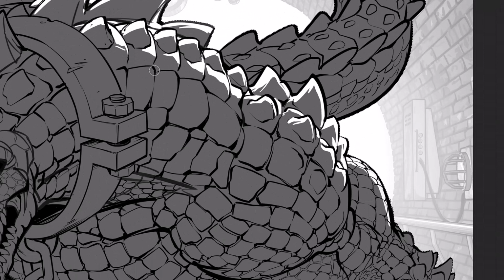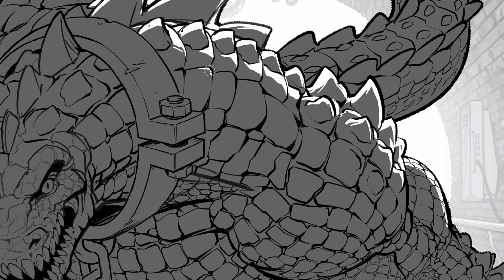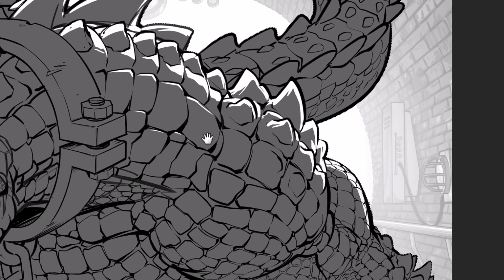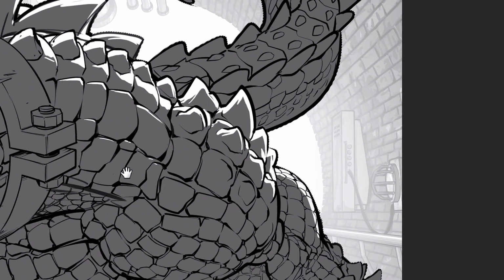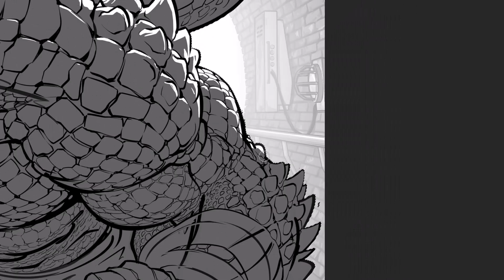And then as it comes in, you'll get a little bit more detail in places like this. So I'm going to start chipping away at little bits like here on details like that. And as I get even further in, really, really fine, super fine details to the point where it's non-existent. So I'm not going to do any in here, really just focusing on these little edges.